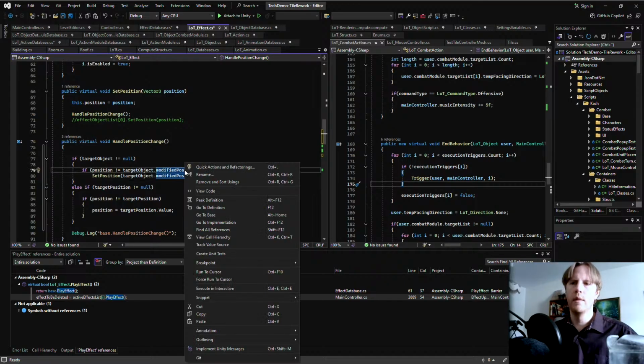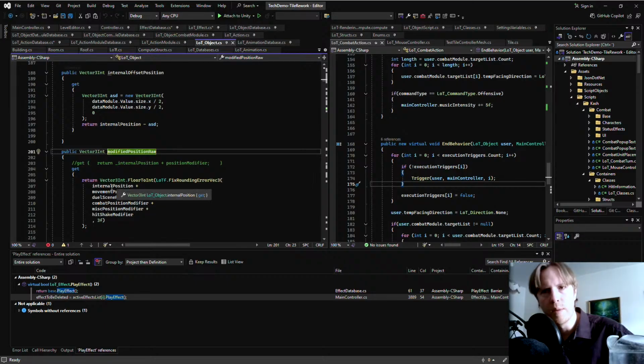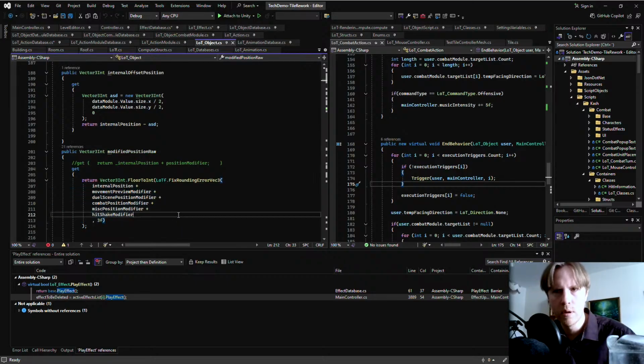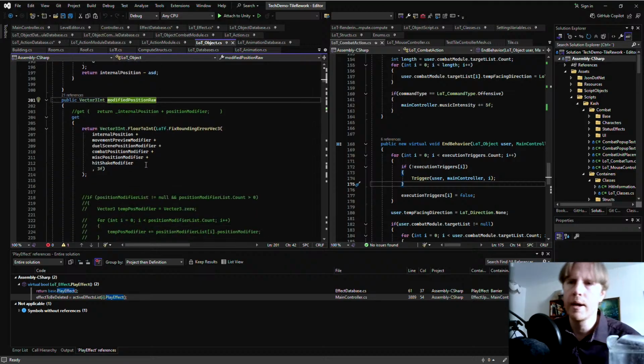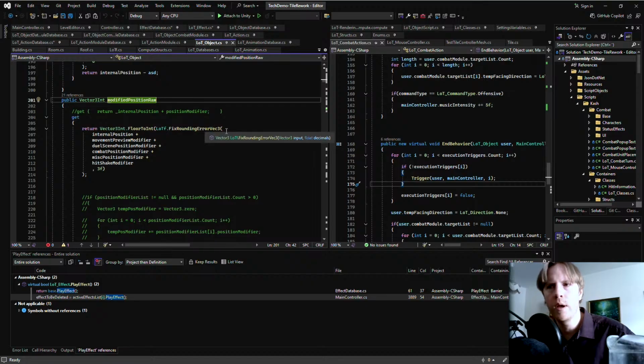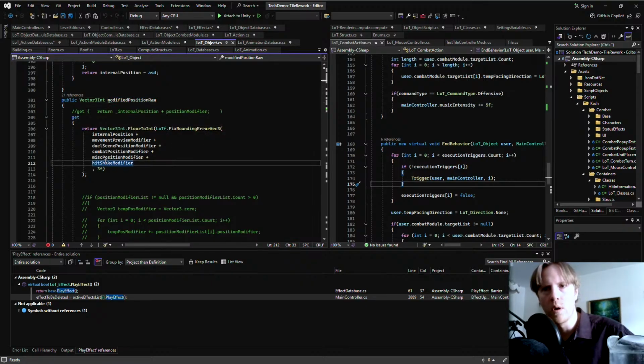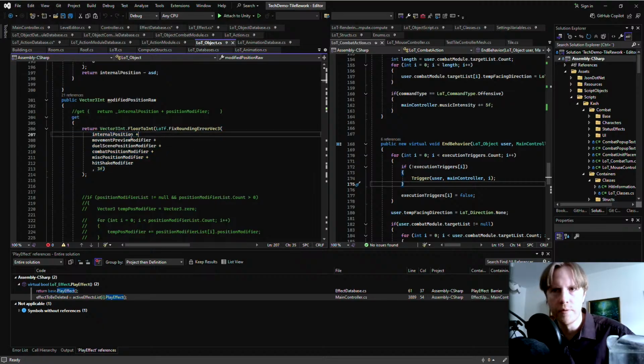I do think that the position should maybe be a struct or something. Because here, the modified position is a vector 3 int, right? What I'm doing here is to fetch the modified position raw. I have a bunch of positional modifiers. So I fetch the internal position, plus movement preview modifier, dual scene position modifier, combat position modifier, misc position modifier, hit shake modifier.